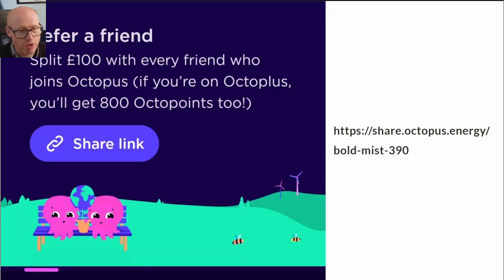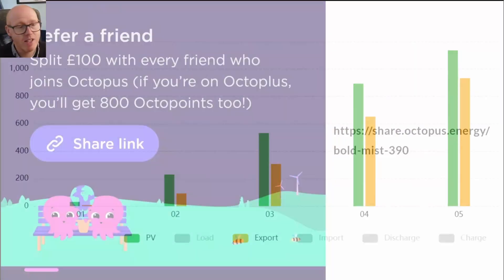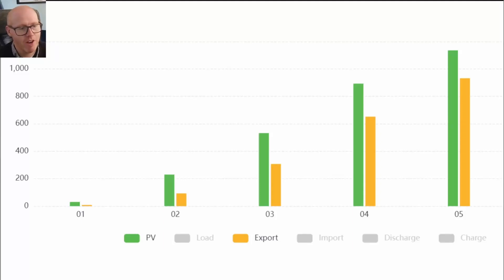A reminder that my strategy is only made possible through the smart tariffs available on Octopus Energy — if you sign up you'll get £50 and I'll get £50. We haven't changed anything in our lifestyle and we've managed to pay just 14.9 pence per kilowatt hour. We are being paid more for the energy we're exporting than the energy we're importing. All we do is set timers on our dishwasher and washing machine to run between 2 and 5 a.m., which is the cheapest time, and our heat pump heats hot water at that time too.